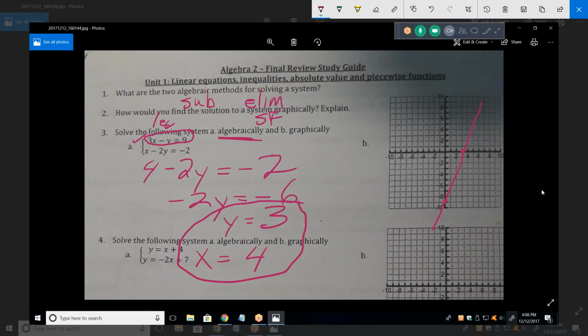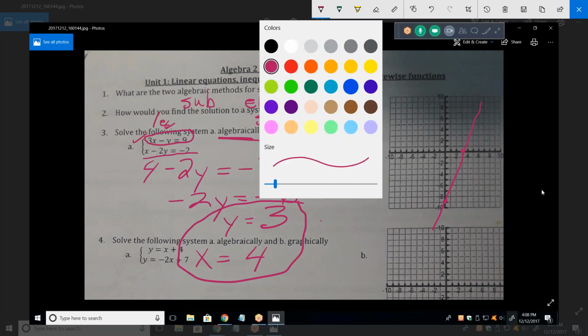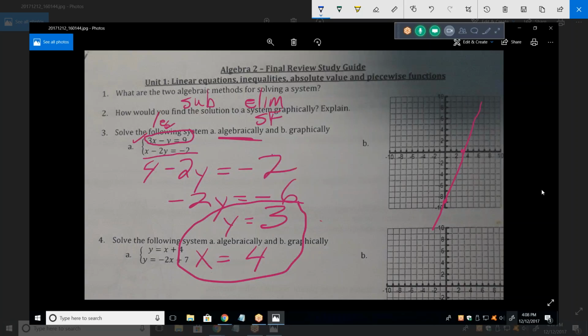Now do the same thing for this one. Figure your x and y-intercepts. I'll do that in blue. What's your x-intercept? That's the easy one. -2. What's the y-intercept? 1. Draw a straight line through those 2 points. Again, did not have to worry about slope. Look what I got.